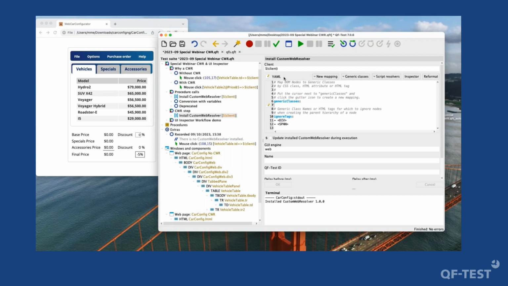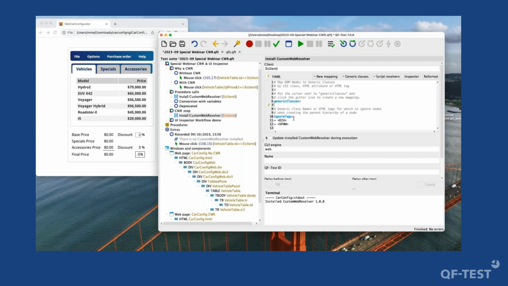It's the same thing as JSON, for example, or XML. It's another one of those languages where you define a document and you can define lists and maps and strings and booleans and numbers and all of this stuff. So if you know about YAML, you know about the custom web resolver already.